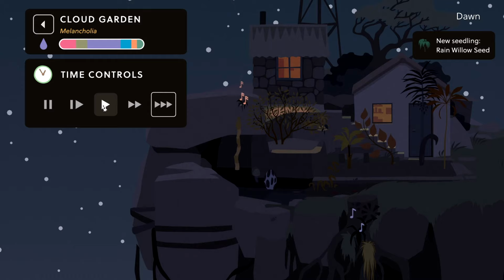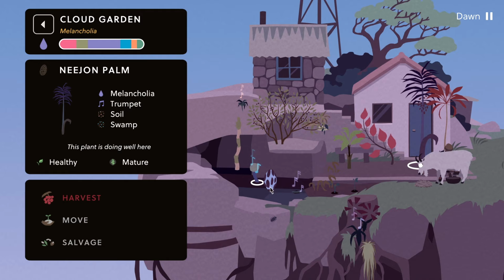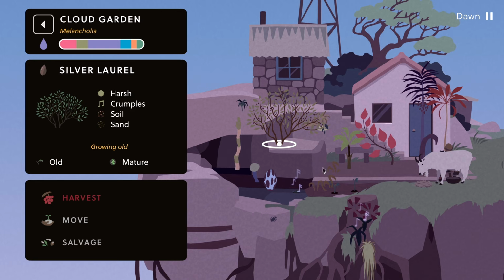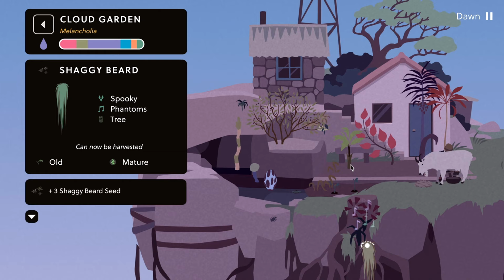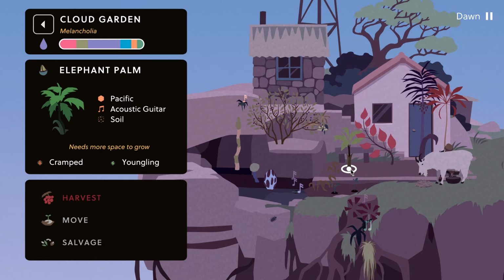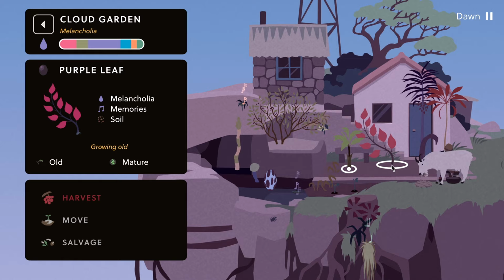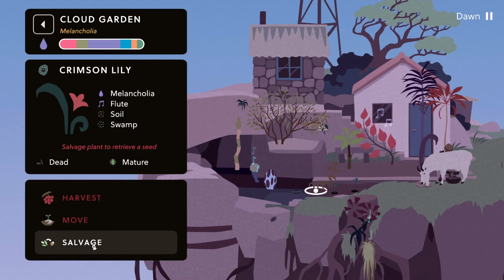I'm getting quite a few seedlings here, aren't I? Oh, I can't get the palm yet. Already harvest these guys. I want to get all the seeds. This thing is slow to grow, isn't it? Oh, I wonder if I crowded it. Did I crowd it? It's cramped. I did crowd it. This is growing old. Healthy. Salvage plant to wait. It's mature. Oh, it's dead? Okay. Why is it dead?